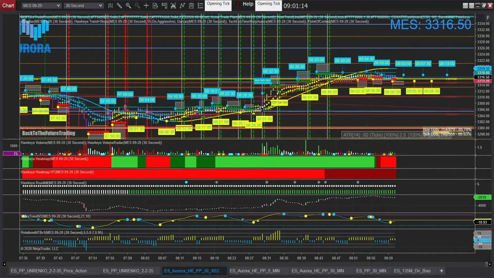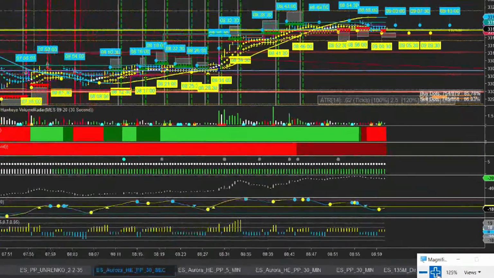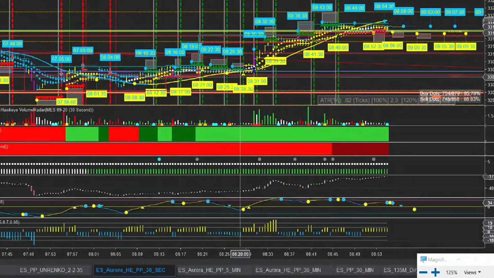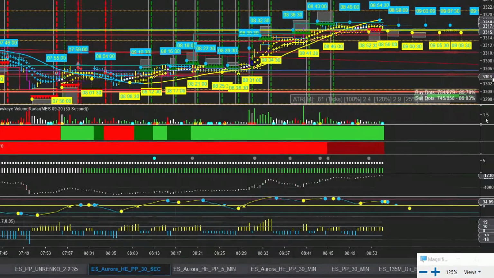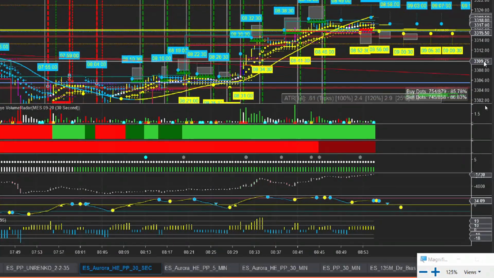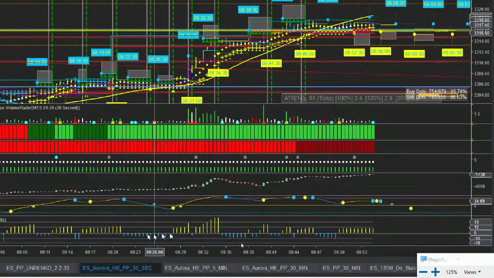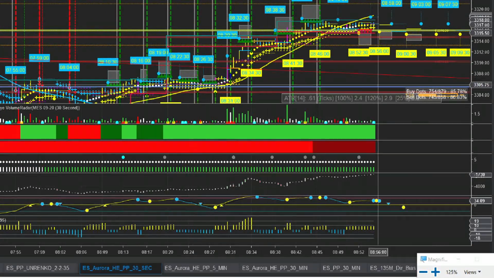So let's actually see if we can zoom in a bit here. It might be harder. Okay, yeah. So here is when you want to take this trade. So you want to go long, obviously. 8:20, 8:30, you have a setup, a long setup. You get in right when the 30-second bar closes, and that would be... Yeah, it's kind of hard to see on this. It is hard to see because there's a lot going on here.